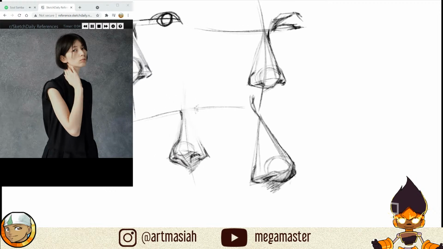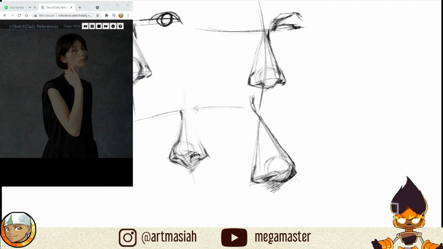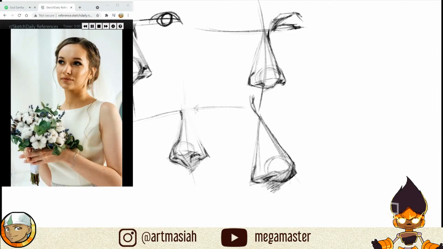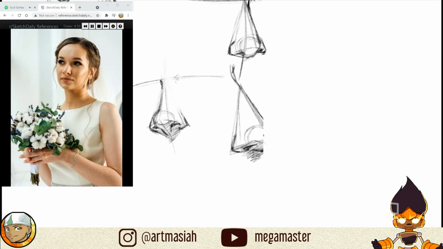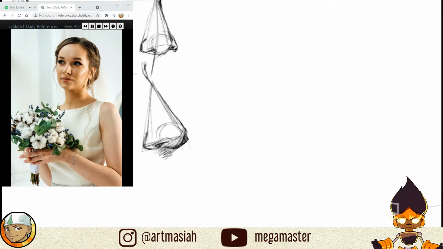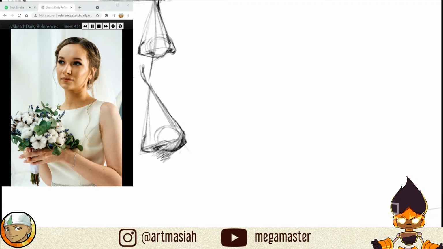You kind of just draw the edge of the bulb a little bit that's overlapping the wing on one side, and that's what I meant by having to be really subtle with that. And then drawing the nose from worm's eye is just difficult because you don't see that often. Most people aren't looking up other people's noses.